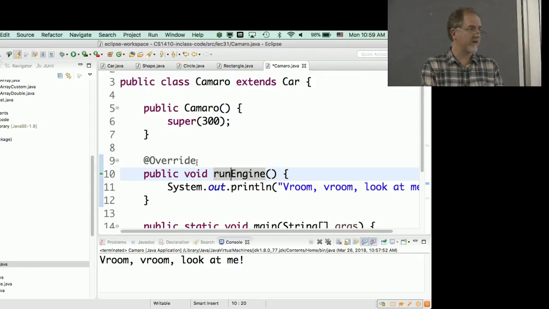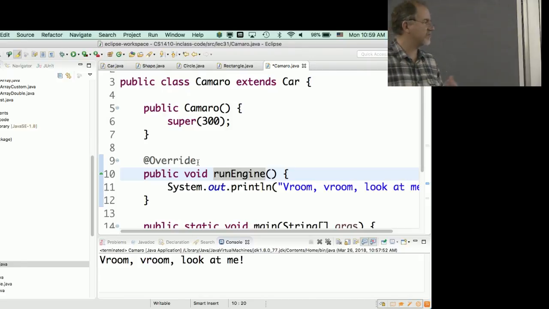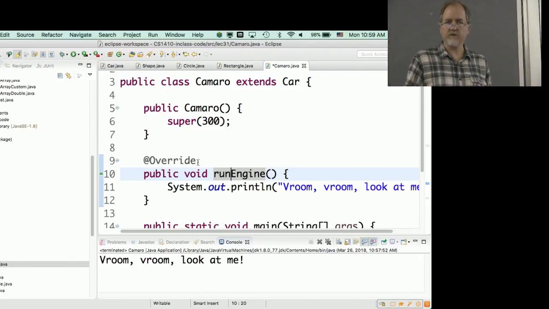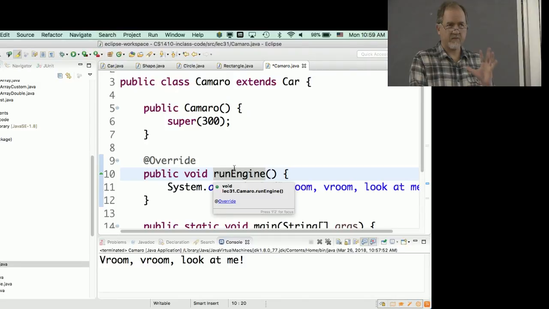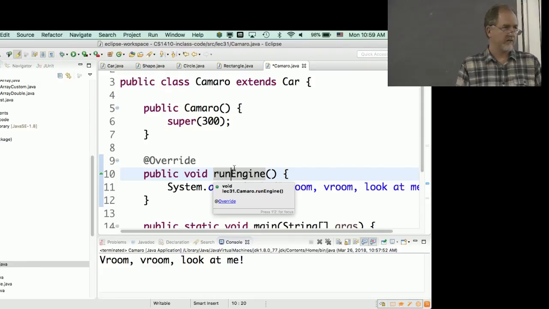So it is good practice. Again, it seems a little pointless. It doesn't make your code run faster, better, or do anything like that, but it's good practice from a large system point of view. If you think you're overriding something, add this overriding annotation. So the methods need the same name in order to override? That's what overriding means. Basically, you have a method of the same name in the derived class as exists in the superclass. Okay, so questions about that? Kind of good? So anyway, your mental structure gets a little more complicated with inheritance here. You need to step up the complexity level a little bit. And it's going to get more complicated.